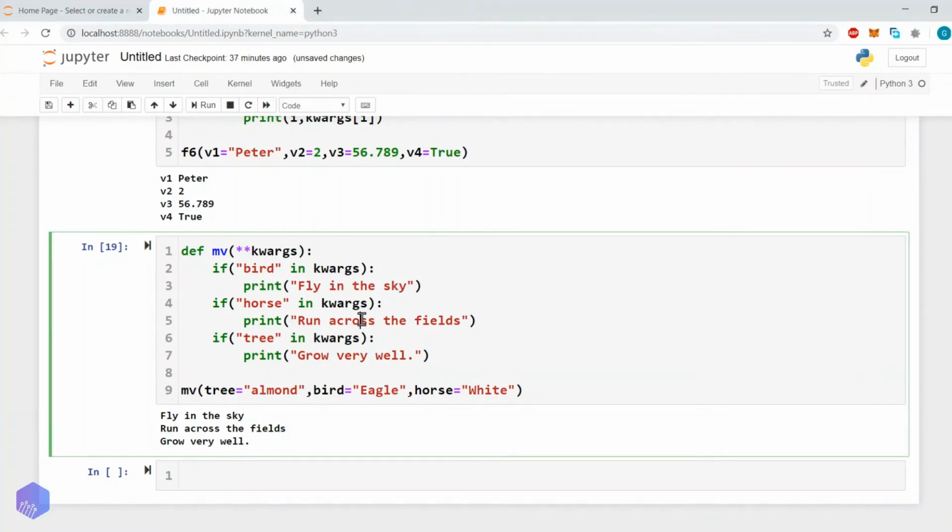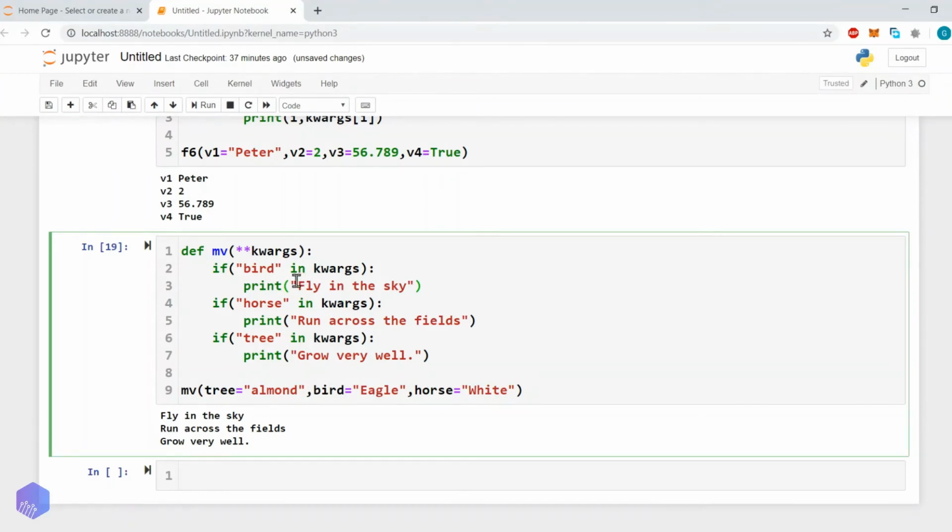Now if you want to access the value whatever we have passed, how can we access it? The same way we accessed the variable name, we will use it in the print statement. Let's say whatever name we have passed, let's say bird is equal to eagle.